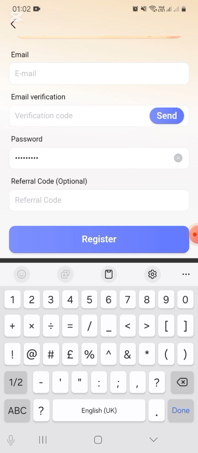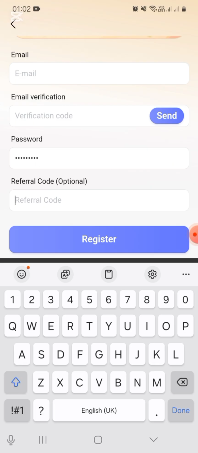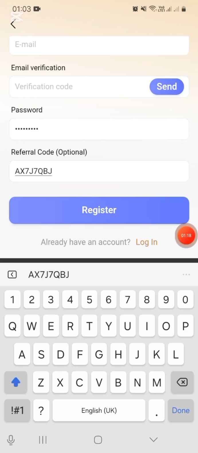The next thing you are going to do is to put this in referral code, guys. Put this referral code. The reason is this. If you put this referral code, they are going to give you a welcome bonus of 5,000 naira, and they are going to reward me as well. But if you didn't use this referral code, if you skip it, you are not going to get any welcome bonus, and they are not going to reward me as well. So I would say, please use this invitation, this referral code. Do you understand right now?